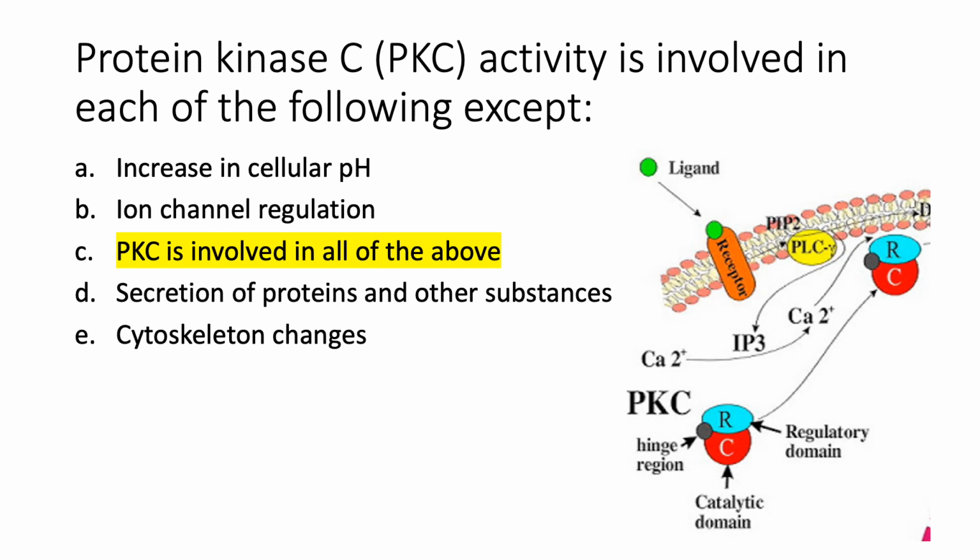The answer to this question is C. PKC is involved in all of the above. You can see the PKC in the figure and how it is regulating ion channels. You can see the calcium ions are relating to the channels, and this increases the cellular pH. So the answer is all of the above for those two.